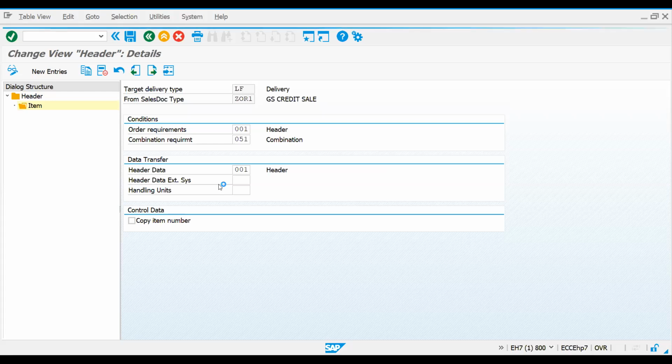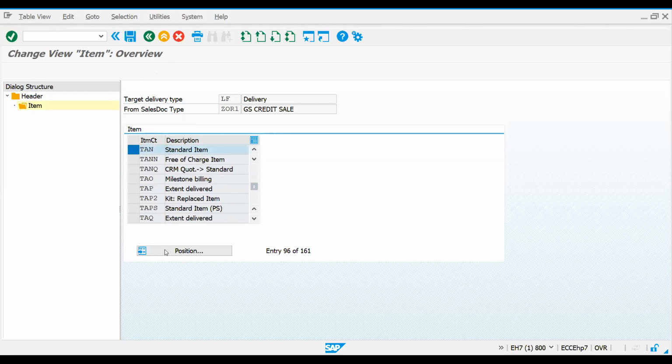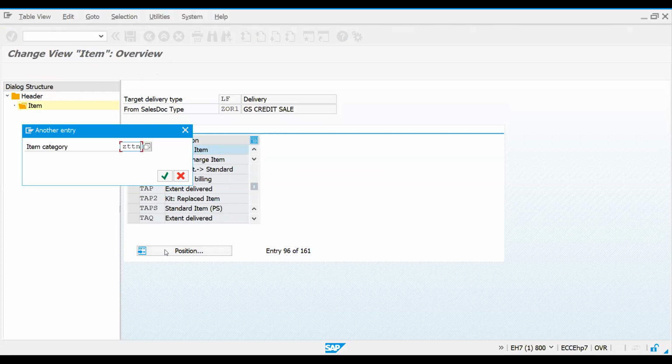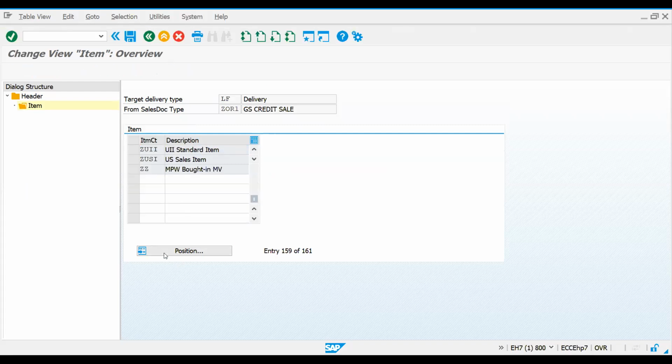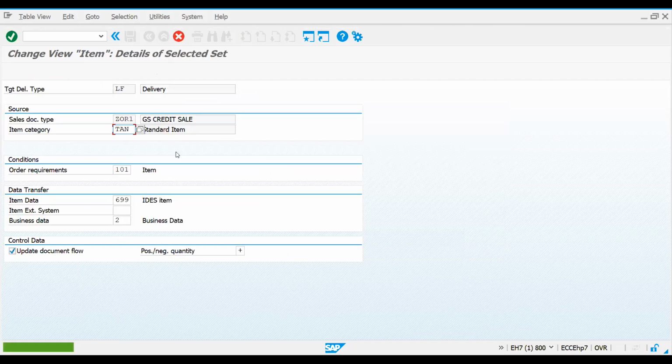This is the standard item, but you don't have ZTTN here. That's the error. So what I would do is copy TAN here. So I just change it to GTTN.